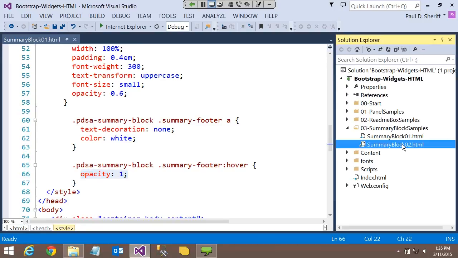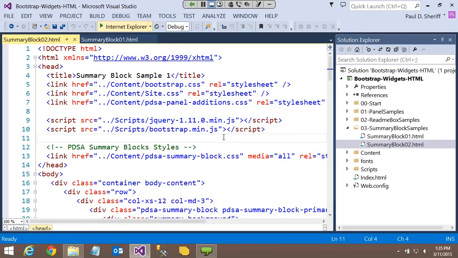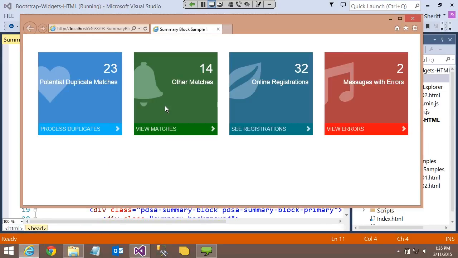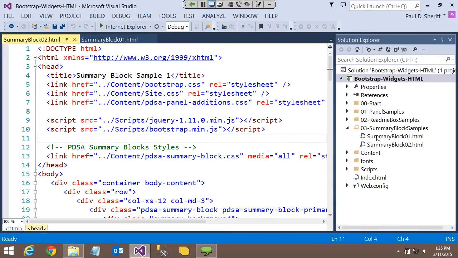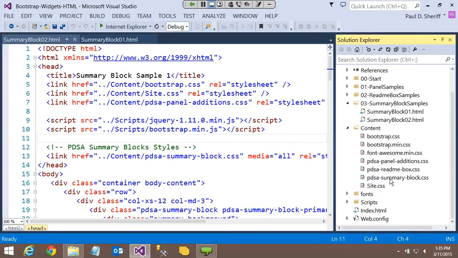All right, so then on the next one, let me run this. Now I've got 4 different boxes, and you can see different colors on each one. Now don't beat me up on the colors. I did this just to make them look very different. Feel free to change these. And that's what I want you to do, because I did make these themed exactly the way I did the Readme boxes as well.